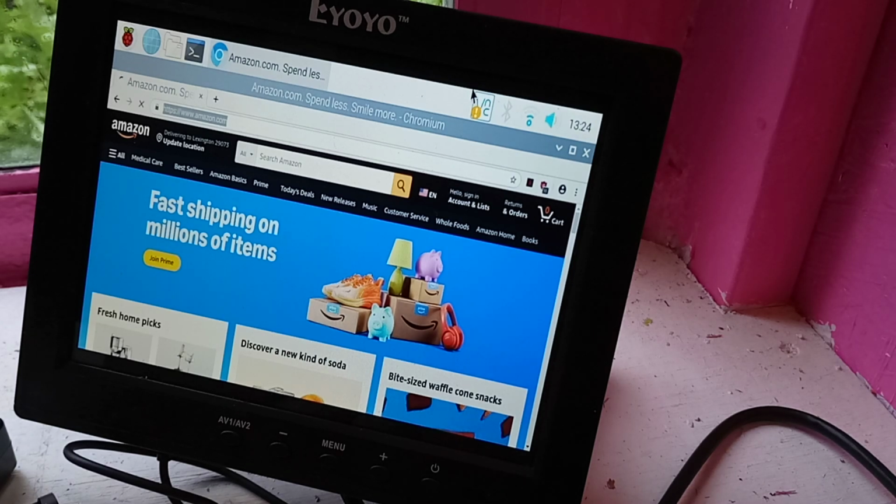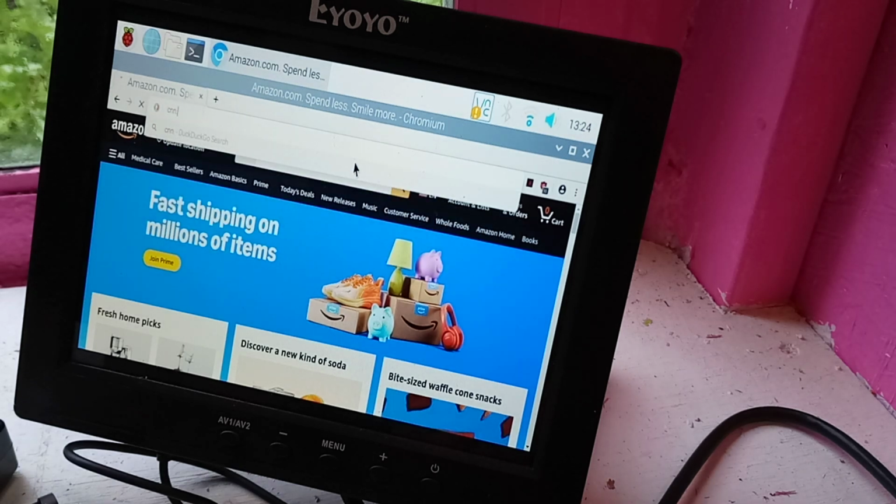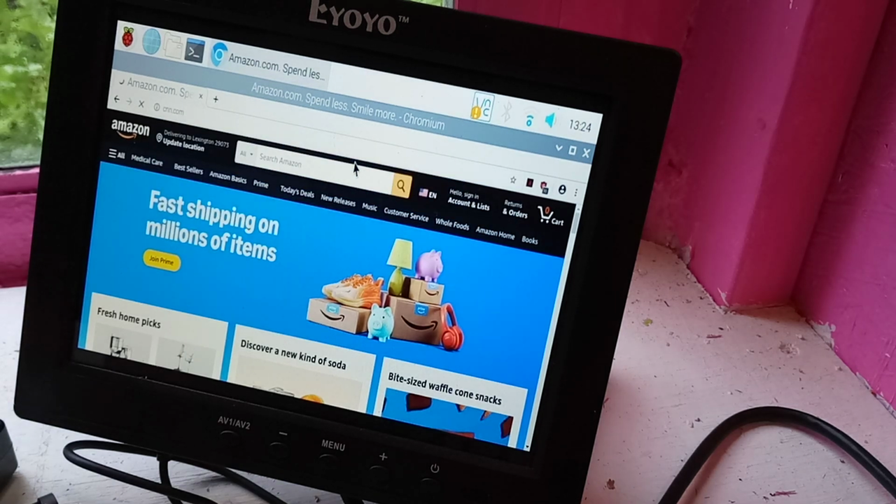So where else shall we go? Let us go to, I don't know, CNN? That's a fairly neutral website. And it's slow because, as I said, I don't have great Wi-Fi in here. I'm in a converted bus and the metal is blocking the Wi-Fi, which is really, really annoying, but I have just proved this makes a darn good desktop.